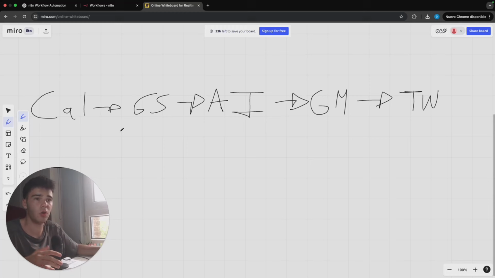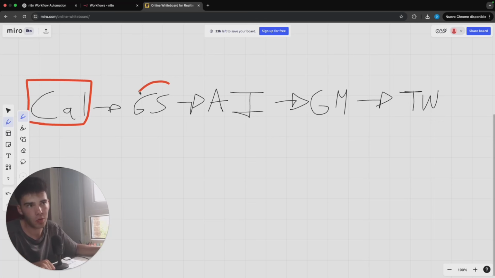Let's go into it. Okay guys, so here I am in the drawing of the workflow that we are going to build. We're going to start with a Cal.com trigger of event cancelled. Then we're going to have a Google Sheets add row to record inside our sheet that a user has just cancelled a meeting, so that we have it in our database.